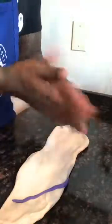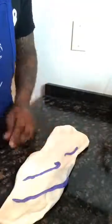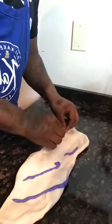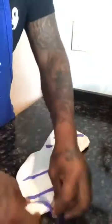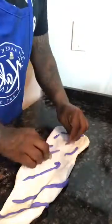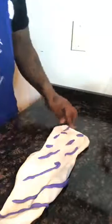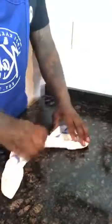So all I'm going to do is just roll these up, make some little strips, some little sausage strips. And I just put them in various parts of my fondant. Okay. All right, so then I take it, I just roll it up.